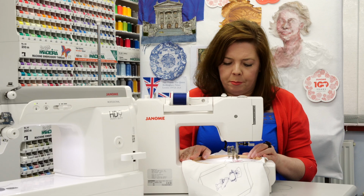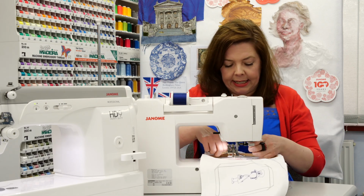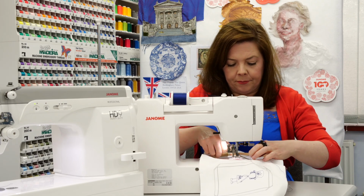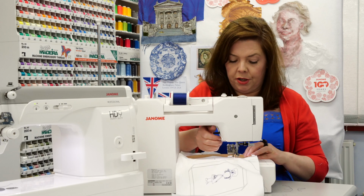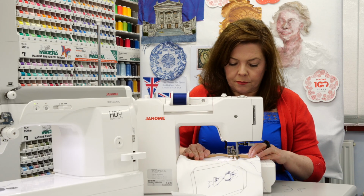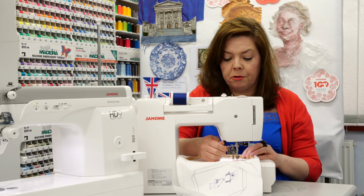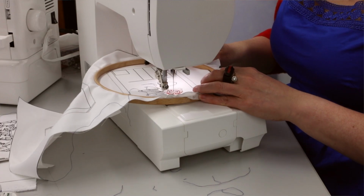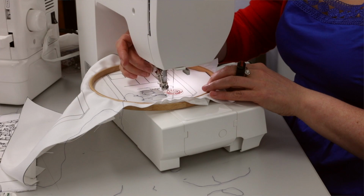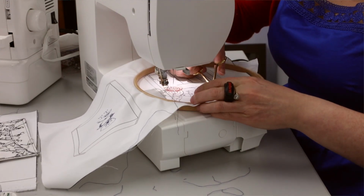So all I'm doing now, because I reinforced the side of the A, I am adding in a few extra lines onto the sides of the letters so that everything matches, because that just looks better pictorially. If you make an adjustment to one letter, I would suggest that you carry that through onto each of the letters so that everything matches. So there we go, I'm happy with that now.